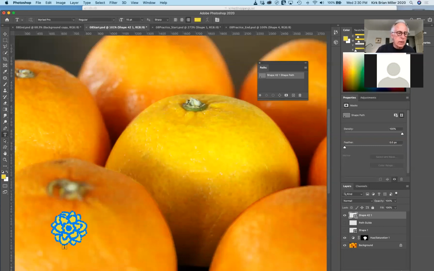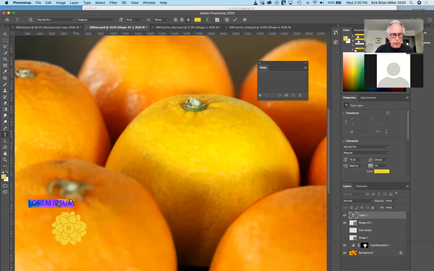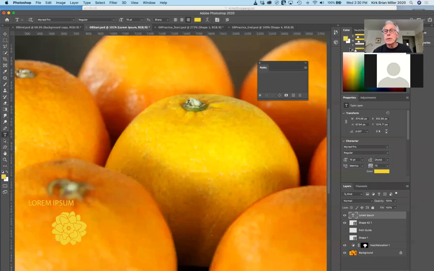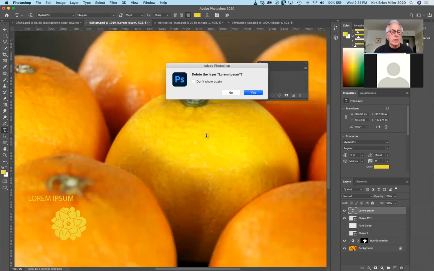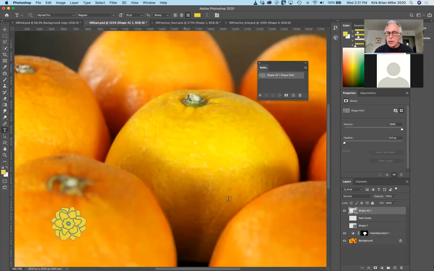Make sure that I have that selected. Hold on here, I didn't want that. I'm sorry, it's not Shift T. What am I thinking? It's Command T. We are going to use Shift T in a minute. I don't want any text. So let me pull this up so I can see a little bit better. There we go. I'm going to get rid of that text layer. It's not Shift T, it's Command T. So make sure that that layer is selected. Command T. There we go. And we can make this as big or as small as we wish.